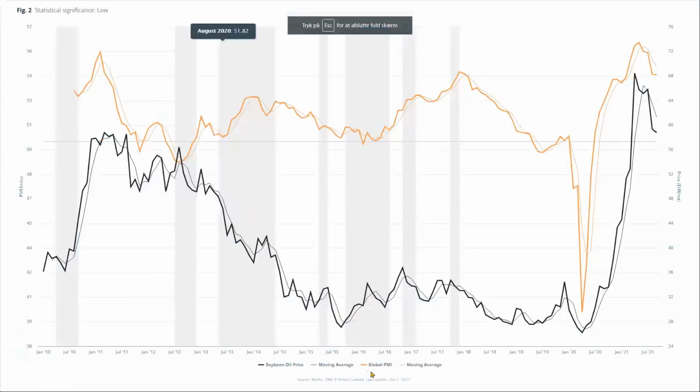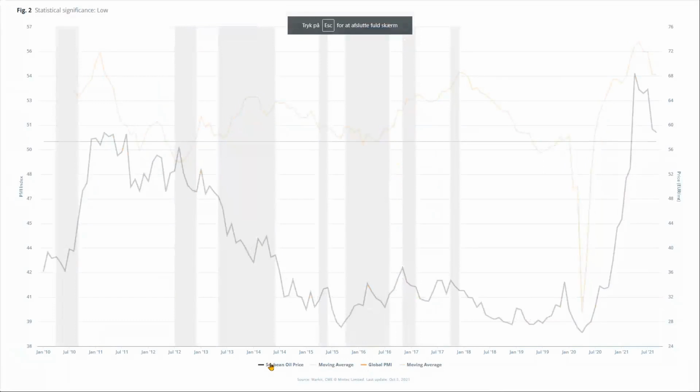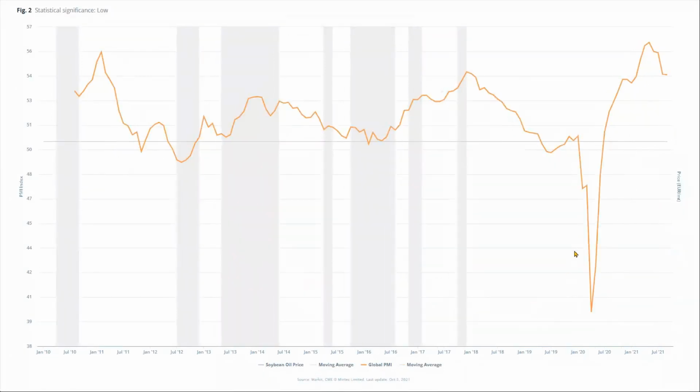And the short way to explain this is that this orange line is the global PMI. It's basically the same as GDP. Take my word for it. I can show you in another webinar, but GDP and PMI are totally close together. This is the big decline we saw last year because of the Corona situation, the lockdowns. And since then, we've seen a massive increase in the economy.